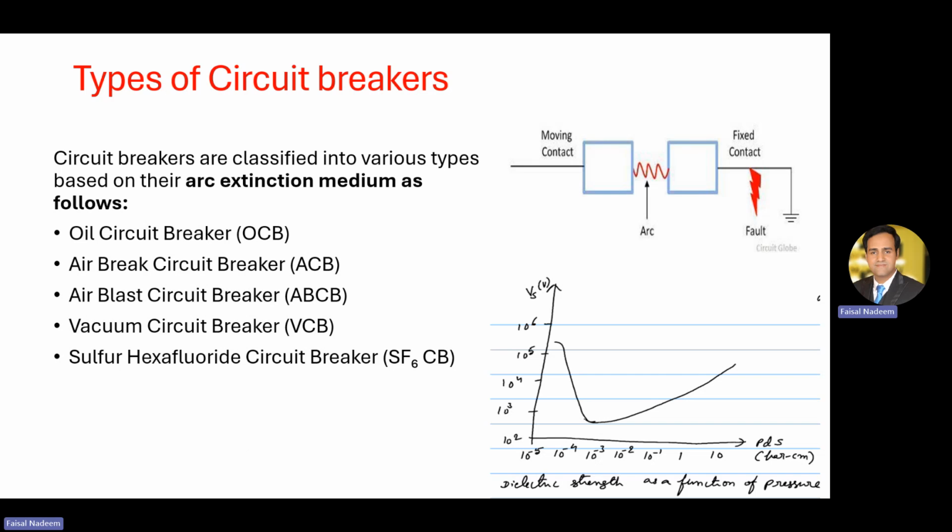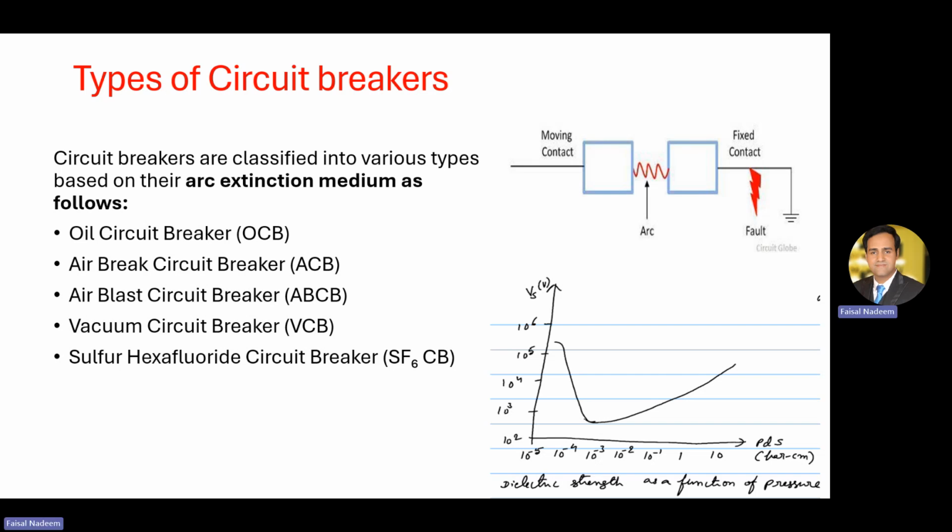The air circuit breakers are small circuit breakers used in low voltage applications, where high voltages or extra high voltages are not there. They are cheap and used for low voltage applications. In air blast circuit breaker, highly compressed air is thrown inside the breaker, which basically opens and closes the contacts. So this blast of air basically opens and closes the moving or fixed contacts of the breaker.